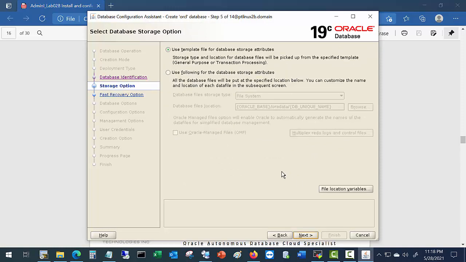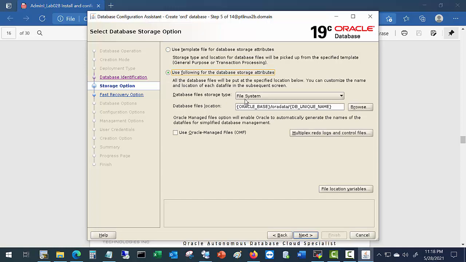Next, we are going to use the following storage attribute. It will be a file system, not ASM. This is the way Oracle lays out the directory where the data files will be: Oracle base, oradata, and the Oracle unique name. The unique name in our case is ORCL. Okay, we'll just keep it simple.